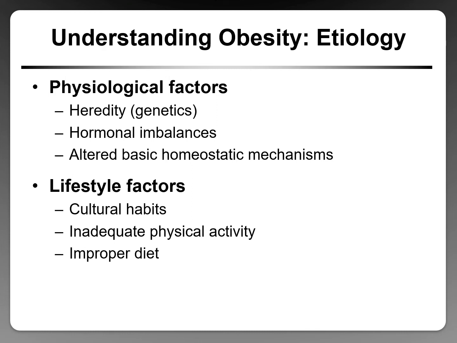So again, you have that lipase that is out of whack, or your sensitivity to adipose tissue and the levels of the adipocytes aren't really regulated well. That may be an imbalance that is happening in individuals that are obese. Or there could be that basic homeostatic mechanism that's being altered. You may have a lower resting metabolic rate coming from that hormonal imbalance as well.